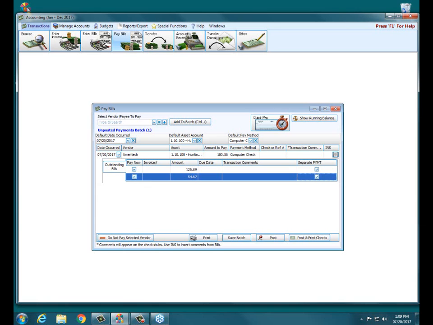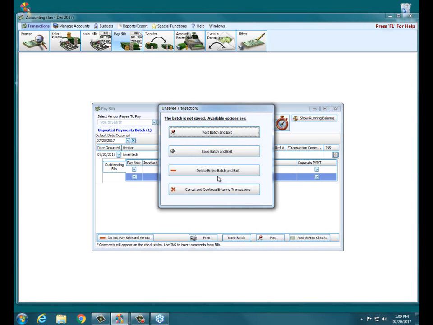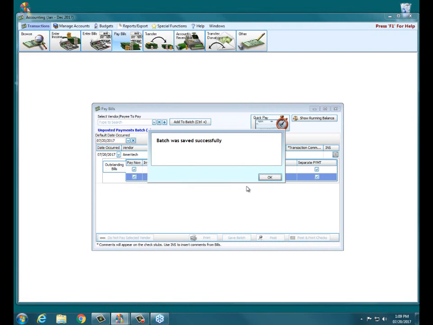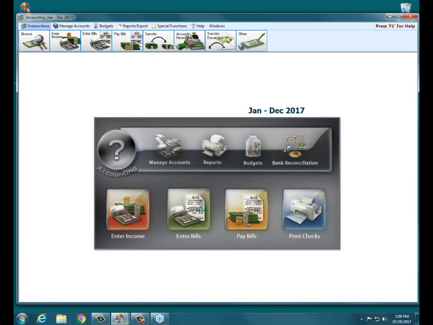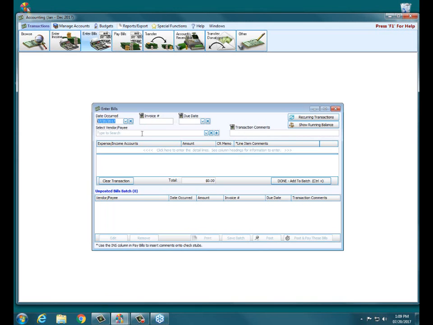It wouldn't matter how many expense accounts I chose. I could reselect the same expense account under both of them. So what they're asking is if I go back to my enter bills and I choose the same vendor and yet I still choose the same expense account on both of them, is that going to work? Yes, I just have to again make sure I'm clicking done, add to batch in between each one of those bills, so the system posts two separate bill transactions. Great question.